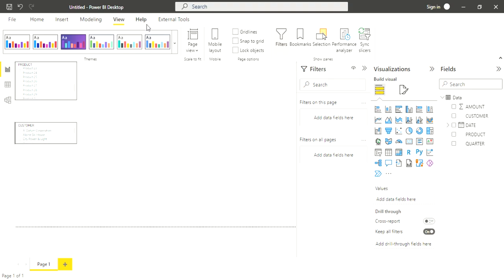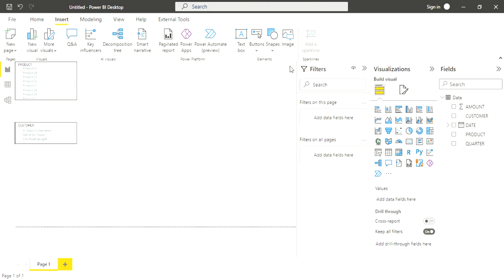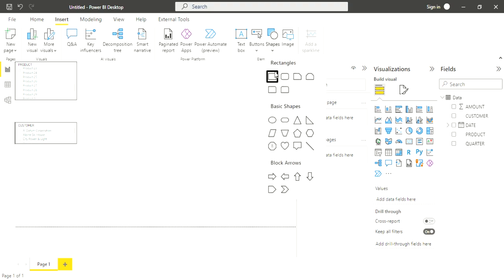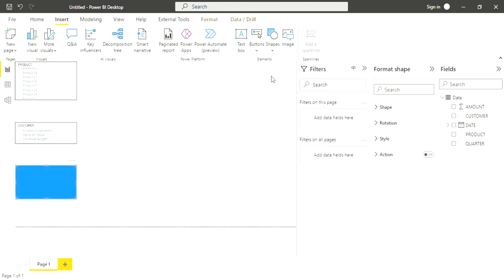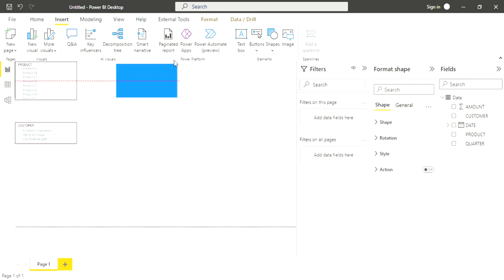Okay, so first of all, let me add a shape. As you can see here, Power BI is providing multiple versions of shapes. So let's pick rectangle, as you can see here.